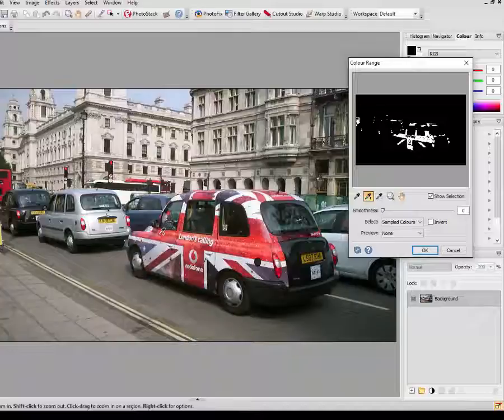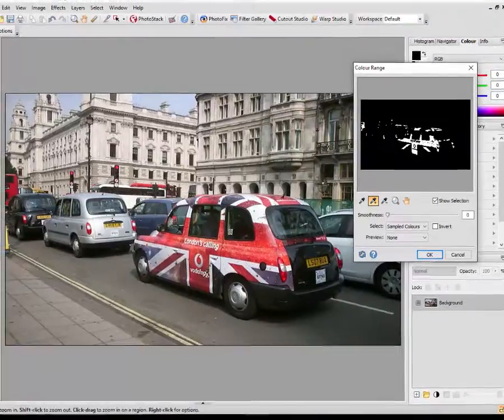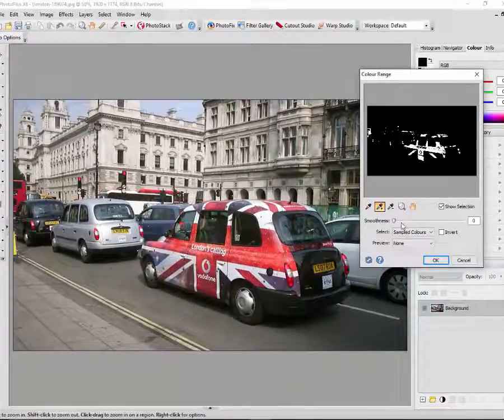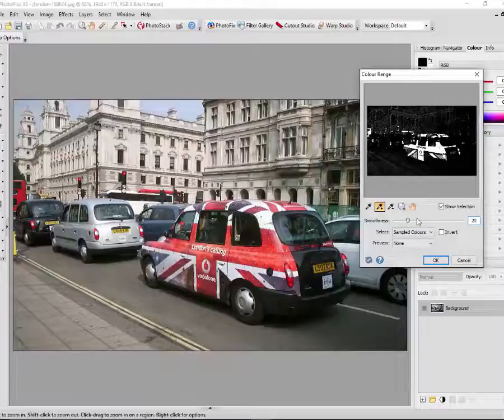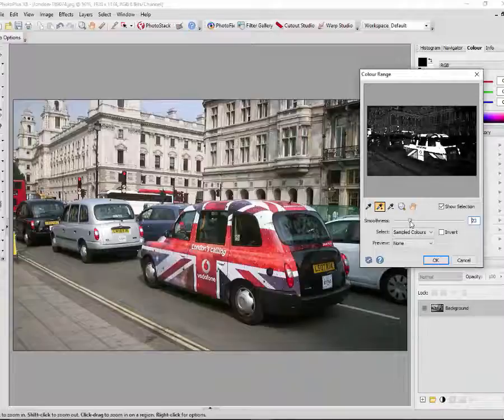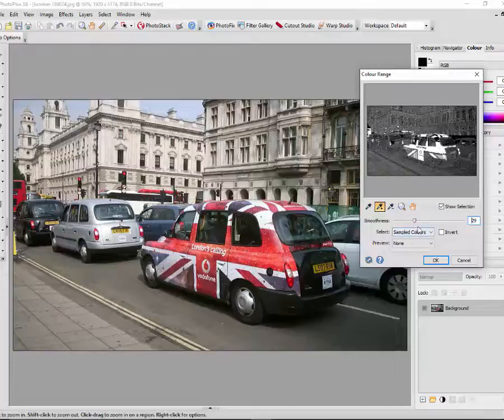And once you've got a fairly broad selection of reds, or whatever colour it is that you are going to be selecting, you can then alter the smoothness slider, and what this will do is pick more colours the higher you raise it, but of pixels that are nearer to the ones that you have already pre-sampled.